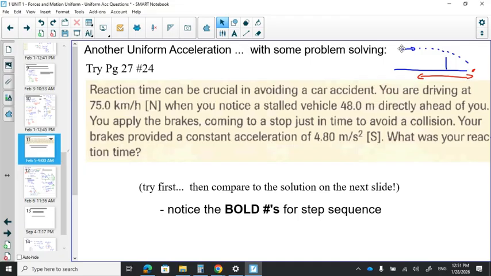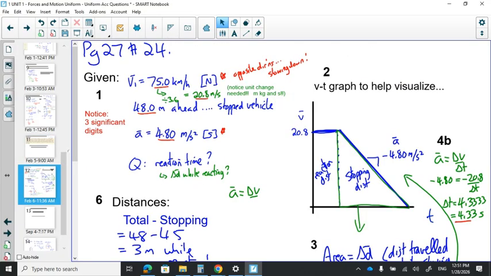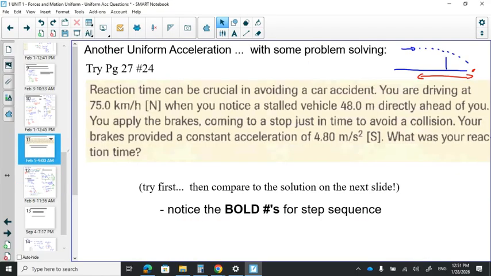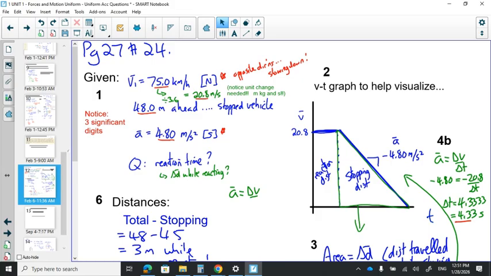So, if we go through, I have it ready to go here and we'll look at those whole numbers for the steps here. But we know some things, right? We've got an initial velocity of 75. Maybe you paused and read it, right? We had an initial velocity of 75 kilometers per hour. The red flag there is that science is always in meters and kilograms and seconds, right? So from grade 11, Google it if you want, you divide by 3.6 and you convert to that smaller number of meters per second.